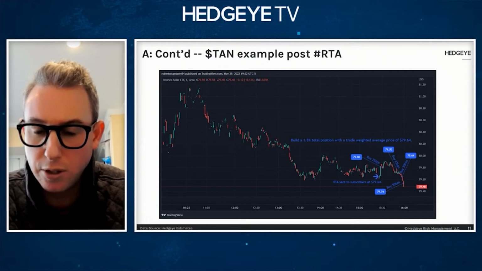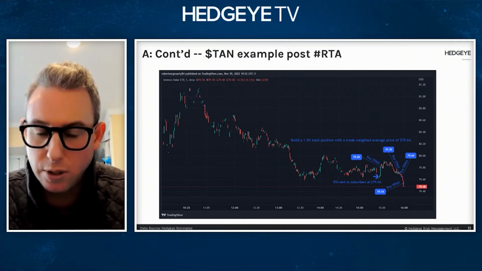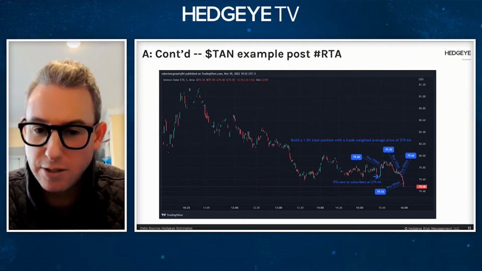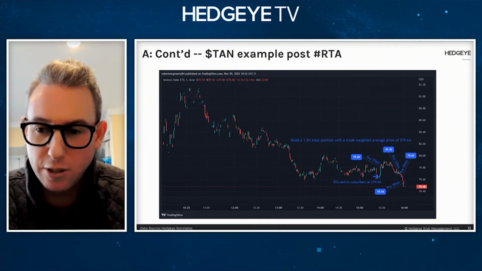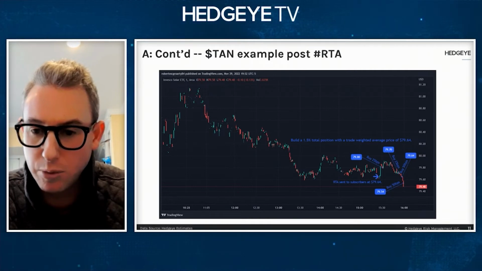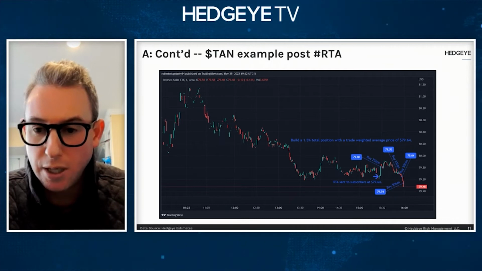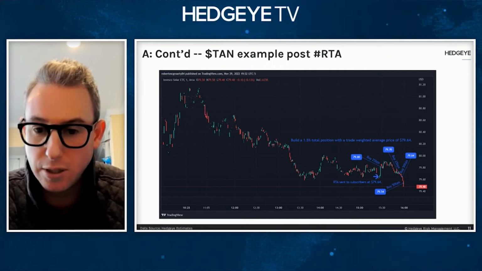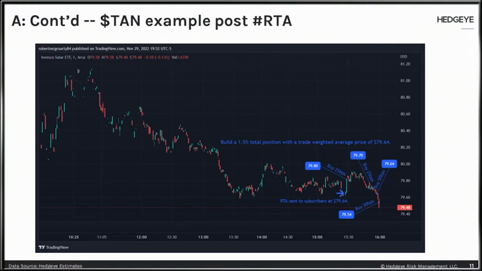Next up, maybe put in another limit order, around 79.70, so you get another 25 bips there. This is a bit of a tough one though, because if you're not active about it, and I understand this, it could be challenging if you're not bolted to your seat with that RTA coming in the last half hour of the day. But it is what it is. So let's say you bought another, but this time you're like, okay, I've got my 50 basis points, I need to really try to get this ramped up to my minimum sizing. So let's say you bought another 50 basis points right at where his limit order ends, so 79.64.